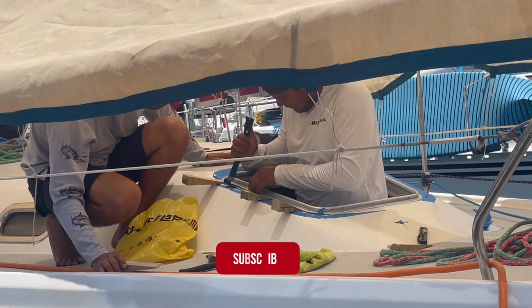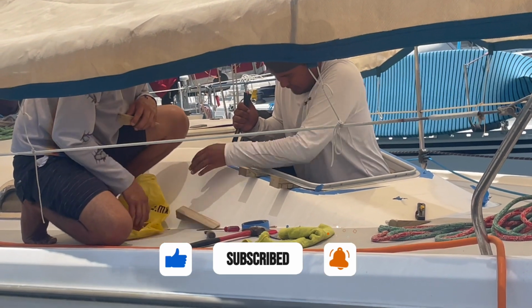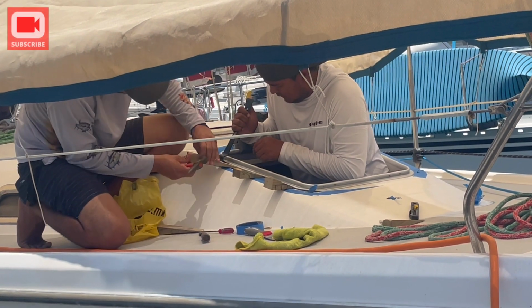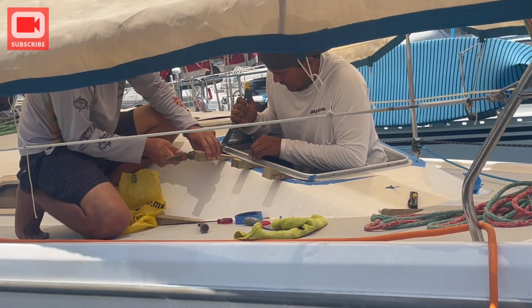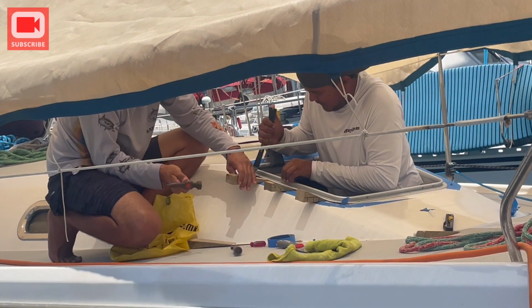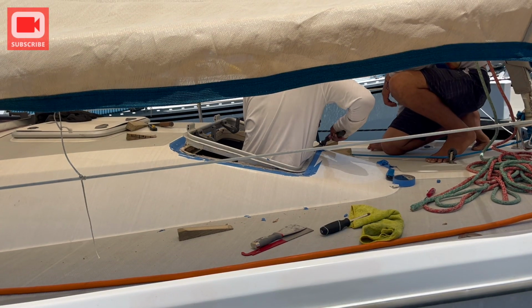You may remember that we attempted to remove this hatch back in San Carlos and could not figure out how to get it out without damaging the deck. Because it was not a high priority project in sunny, dry Mexico, we opted to put the project off, but no time like the present. This time around though, we hired professionals and they used these wood blocks and a bunch of patience to get the hatch out.